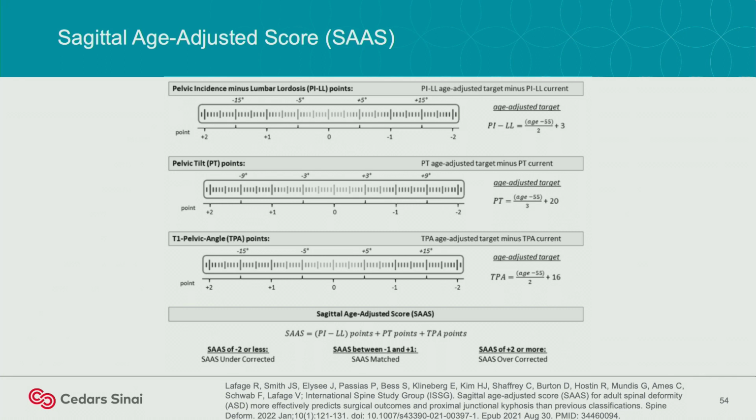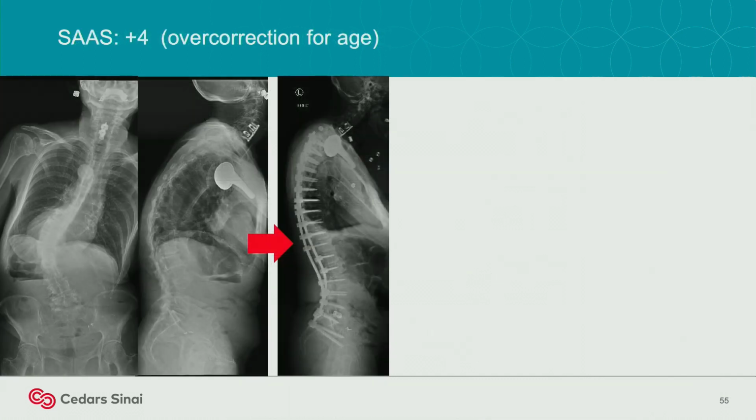Off the ISSG data, we have the sagittal age-adjusted scores, which have been shown to correlate with rates of proximal junction kyphosis. And so this patient who was in her 70s with a significant sagittal and coronal plane deformity, initial postoperative x-rays, if you look at a C7 plumb line, look pretty good. But you can already tell on this initial x-ray, I actually put this patient in a collar after surgery because I'm already a little bit worried on the first x-ray.